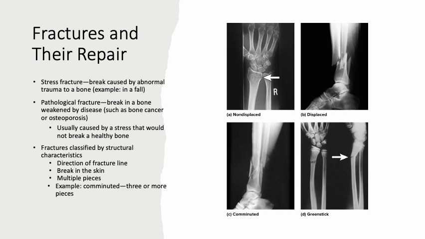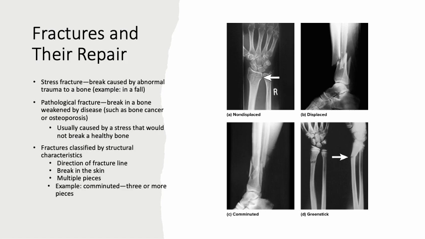Typically, non-displaced would be something that you would splint or cast. Displaced, like in this picture, they're probably going to need surgery because it looks like the tib and the fib are both broken together. So the person is going to be completely non-weight bearing on this leg. Comminuted means there's three or more pieces broken. So it's more like a shatter. And if you look at the C, you can see there's multiple areas that are broken. And then a greenstick is when it kind of snaps outward.